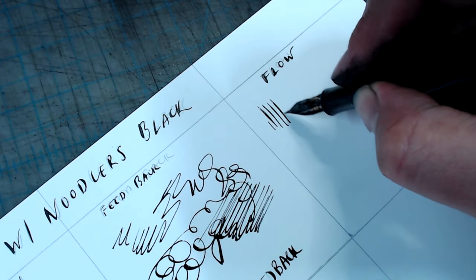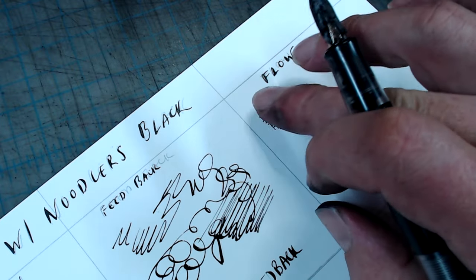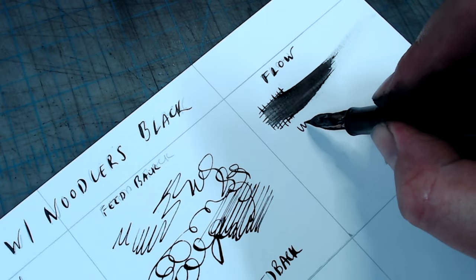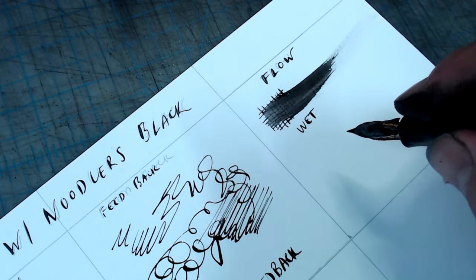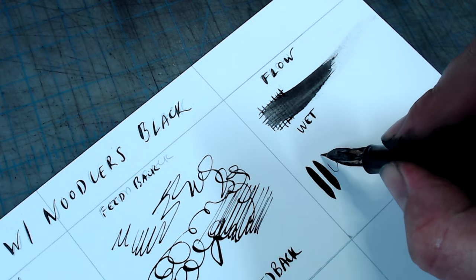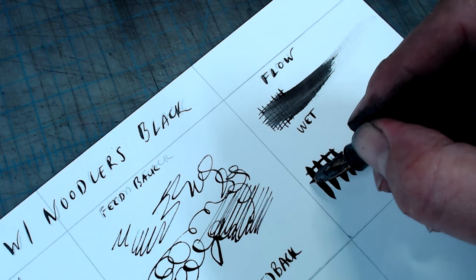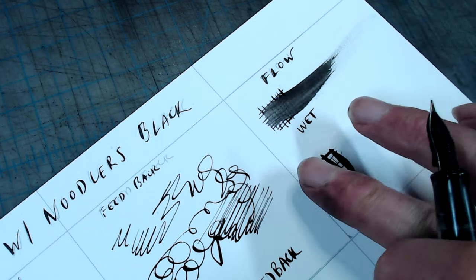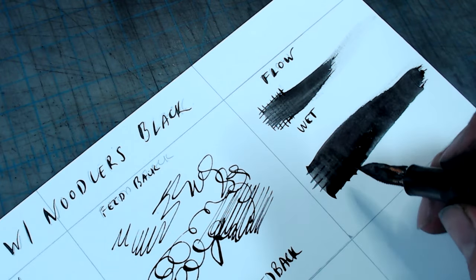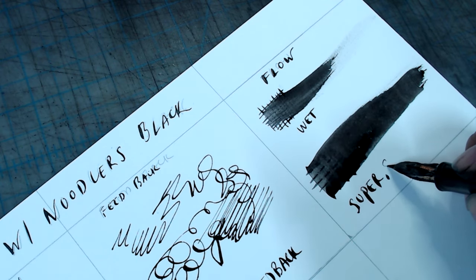And in the wetness test is where we run into problems. Unflexed, the line writes moderately wet, nothing crazy, but on the wetter side. But flexed? To say that this pen writes wet is an understatement. This pen is an absolute hose — not an uncontrolled hose, but a precise hose — putting down sharp puddles of ink that, if smeared, could cover the entire sheet of paper, and take hours and hours to dry. This is something Aritro says he's working on, and I've already seen him doing experiments with a pen that puts down an equal amount of line variation, but writes much drier.